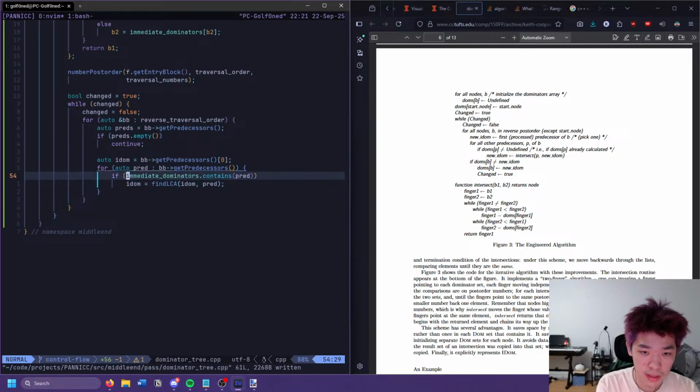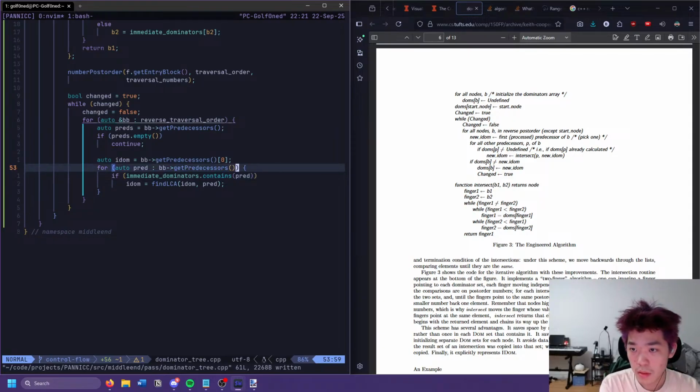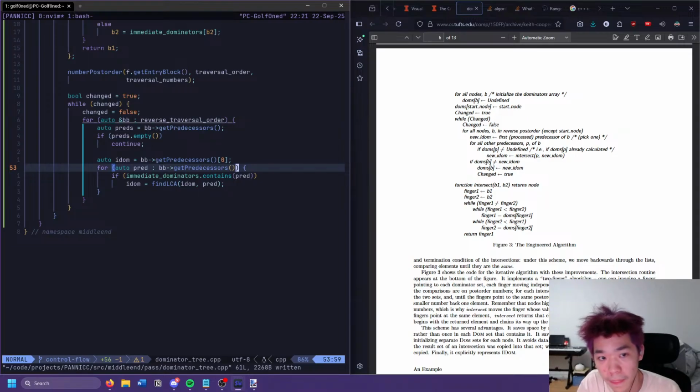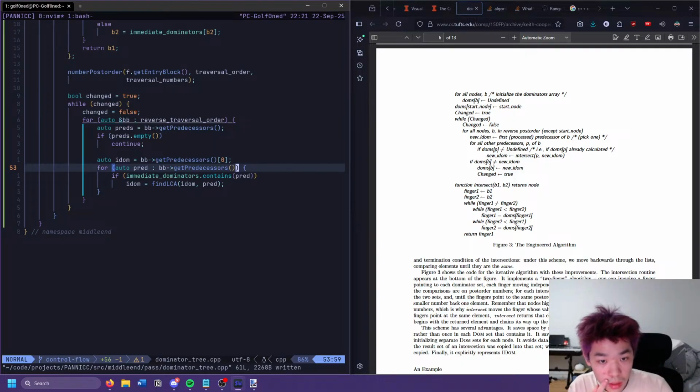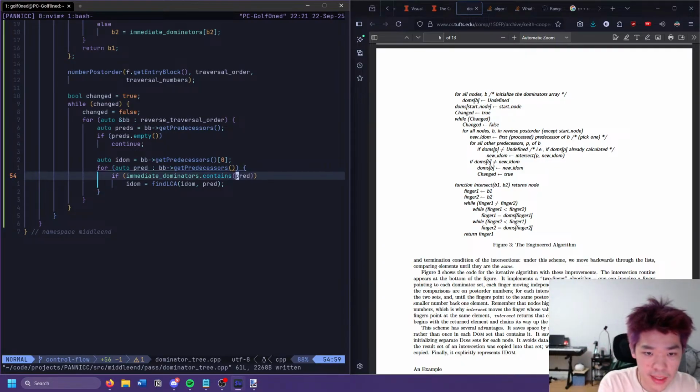Let's do that, and then I also need to set the start node, it looks like. Yeah, this makes sense.